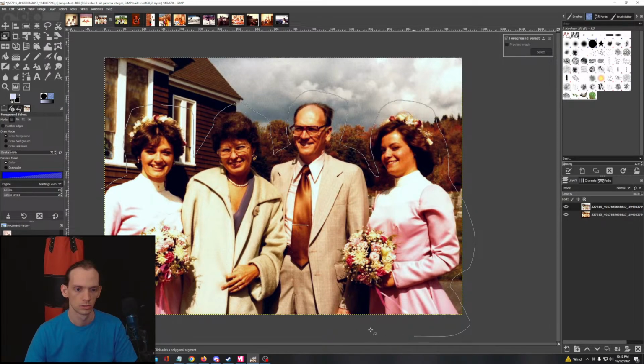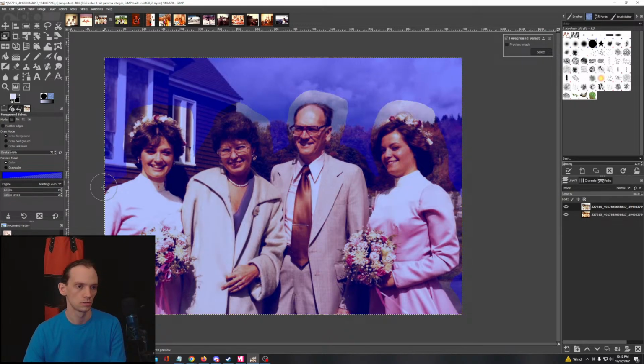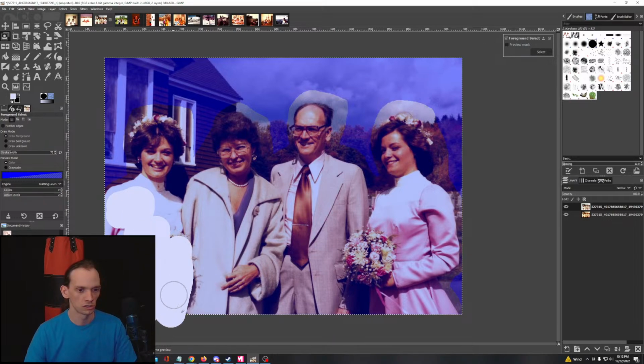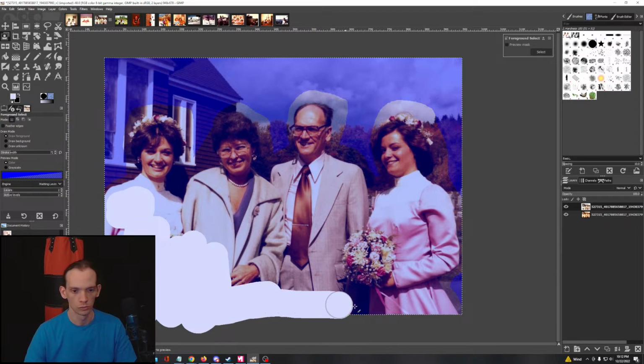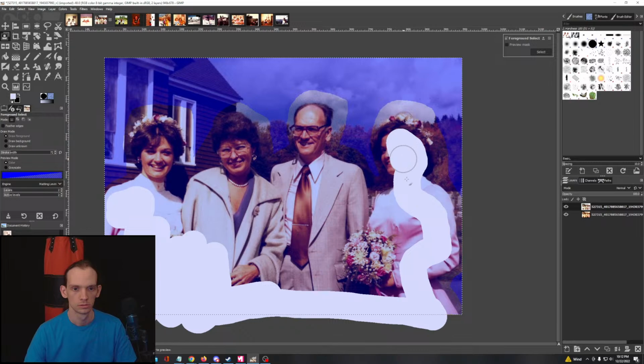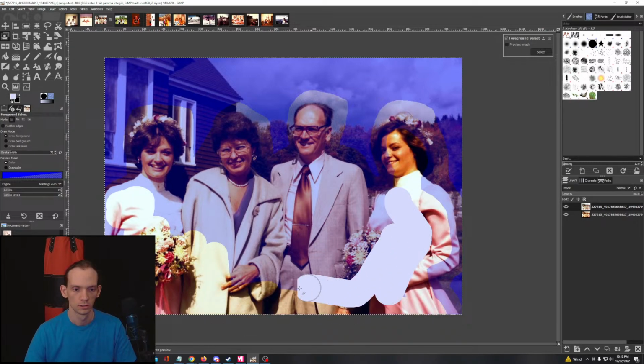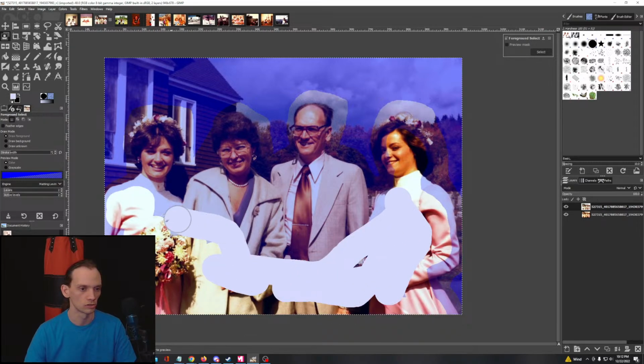Now telling the AI where the foreground is, so that I can split these and work on them separately.